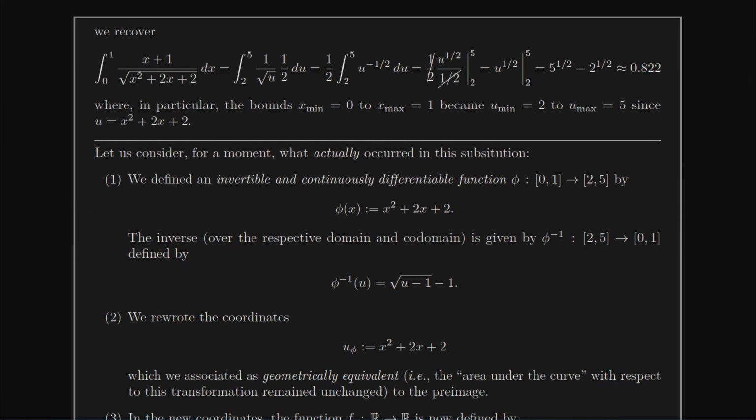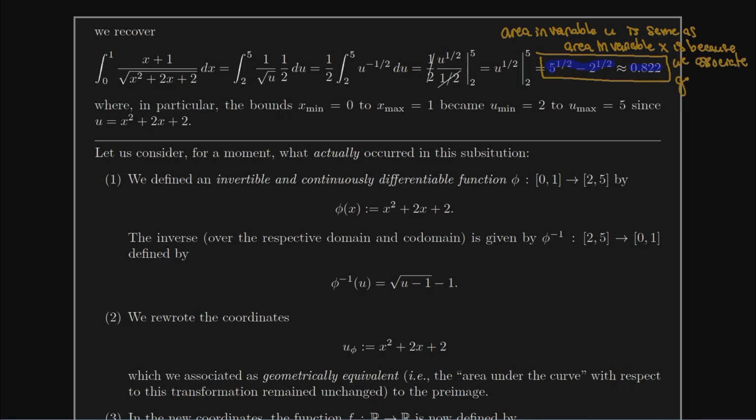And more importantly, we are able to claim that the output of the integration with the u sub has the same area, right? The only reason we can claim that the area in the variable u is the same as the area in the variable x is because we associate them to be geometrically equivalent. Right, geometrically equivalent. We're not actually changing the shape of the geometry of this area under the curve by performing a u substitution. And it's very interesting to think about it that way, right?